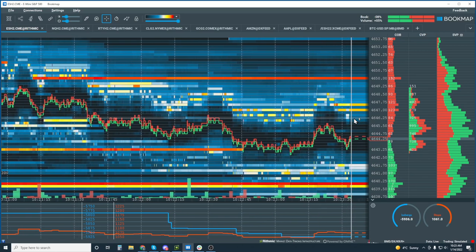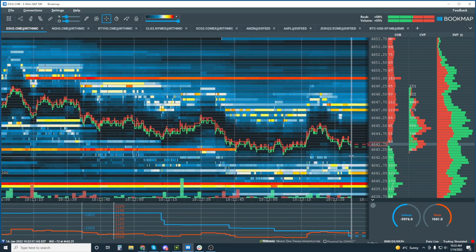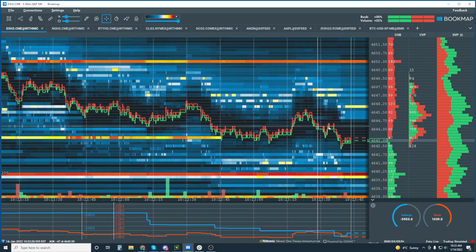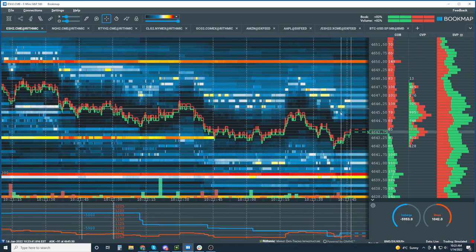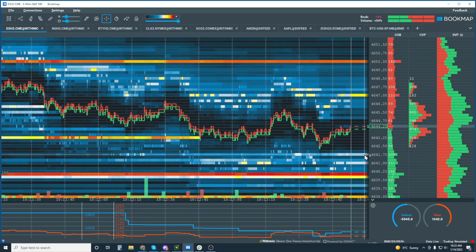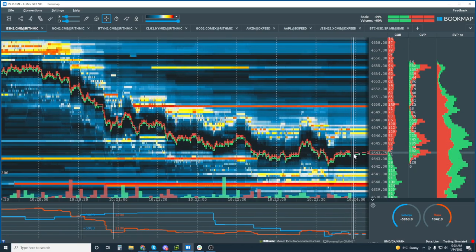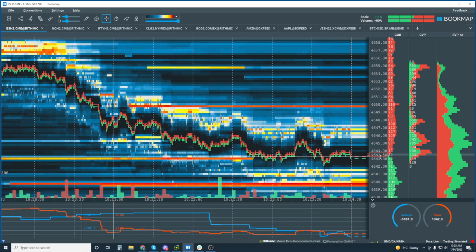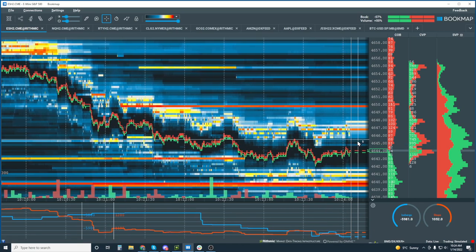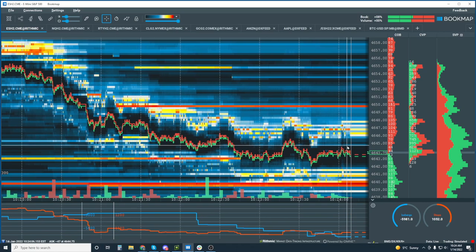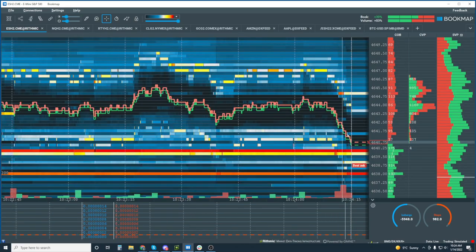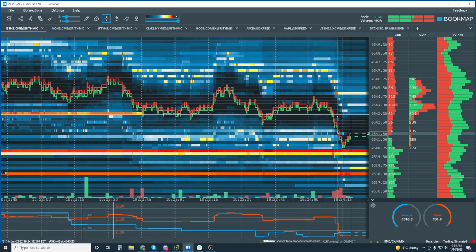Okay, so a little more on the offer here, a little more on the bid here. So we're not getting too much out of this right now. Well, they continue to offer at lower areas here. But the bid keeps on jumping back in. So we're just kind of even with a slant to the downside here. Okay, now see them starting to pull a little bit there? That's kind of interesting. As price is coming up, they're starting to pull away. Okay. All right, so here comes the move back down lower still.